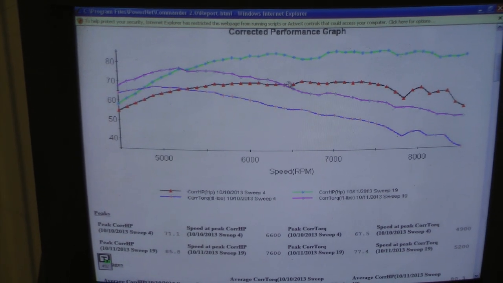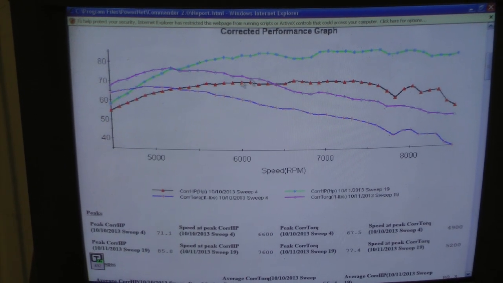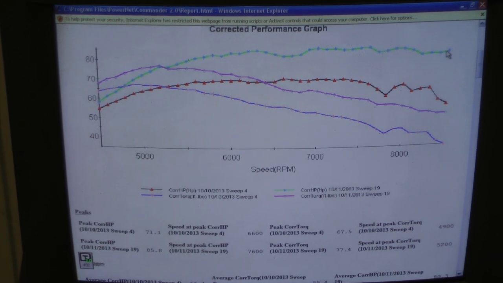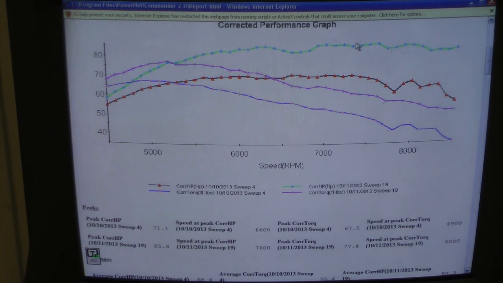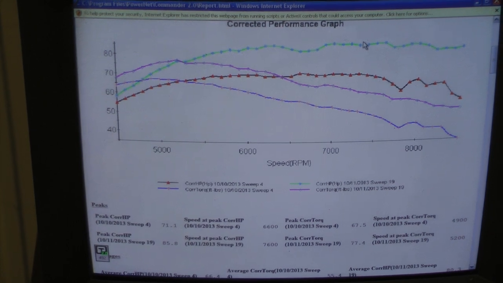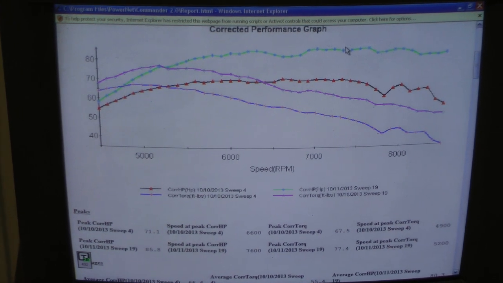Here's the horsepower with the two barrel intake, the black and red line. And this green line with the blue dots, that's the horsepower with the Midwest Super Cub intake. And you see it's quite a bit better between the two and this is the same motor the same day.